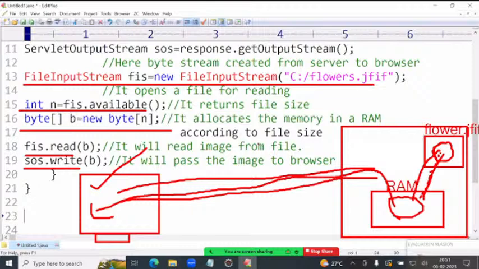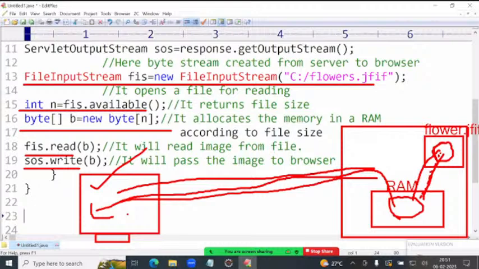So hard disk to RAM it comes, that is FileInputStream. Server to browser it comes, that is ServletOutputStream. It is reading from hard disk. Hard disk to RAM comes in the same system; that is core Java. Server to browser we are passing, that is advanced Java.